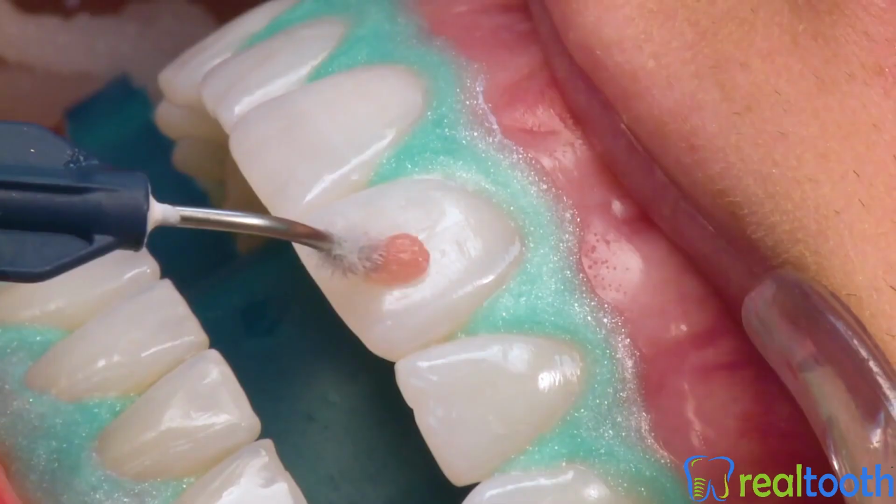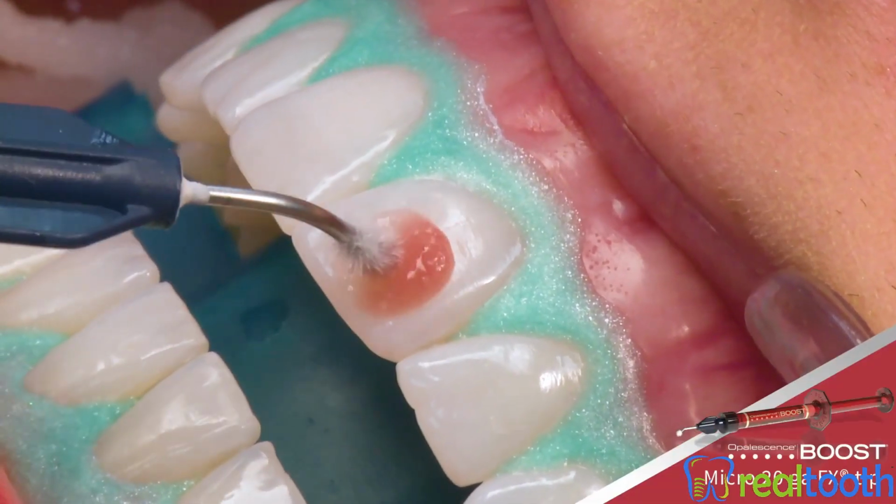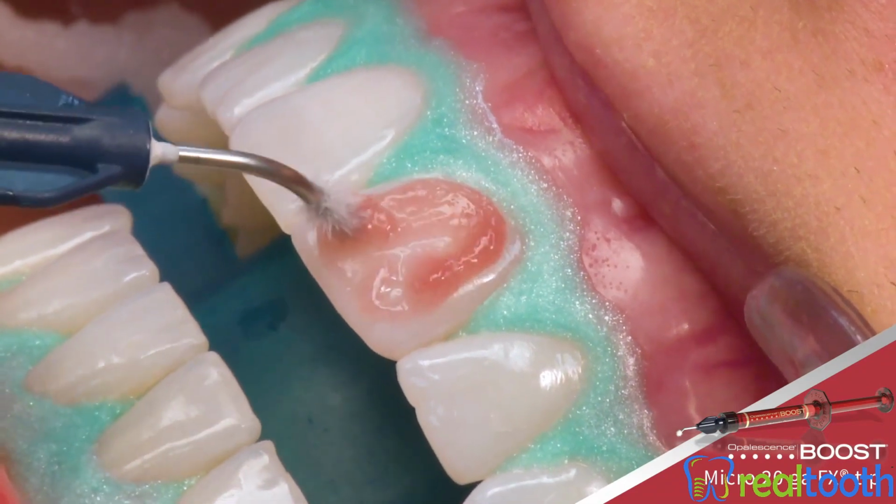People usually complain of yellow color of their teeth, leading to loss of confidence, as we are generally very concerned about our teeth color. So here we are to give you back that confidence with a bright smile. Today in this video, we'll be discussing the most effective method of teeth whitening, which is bleaching.